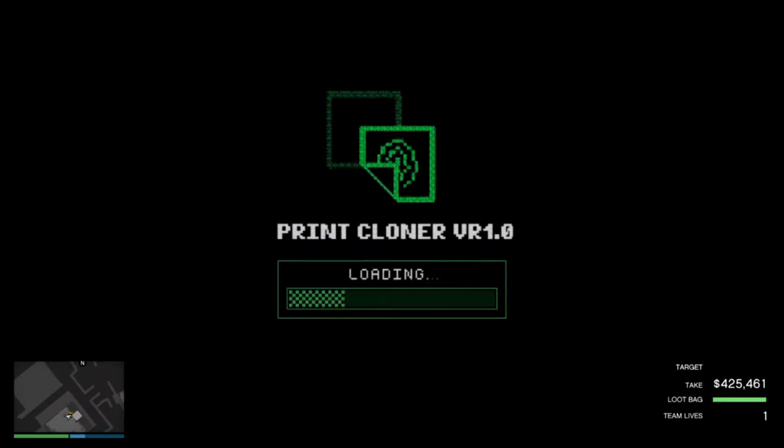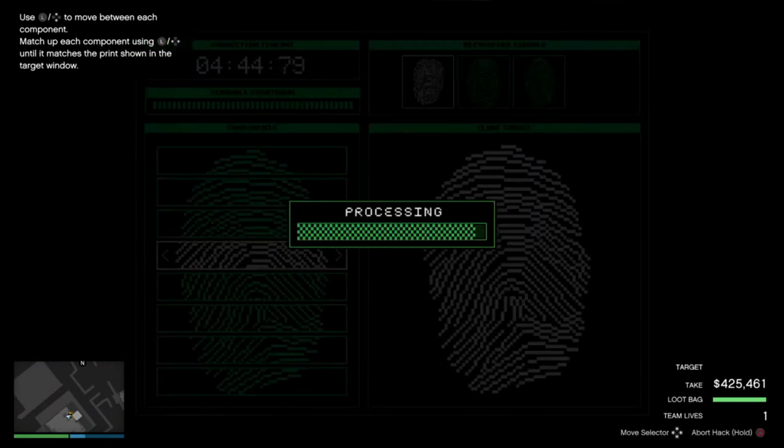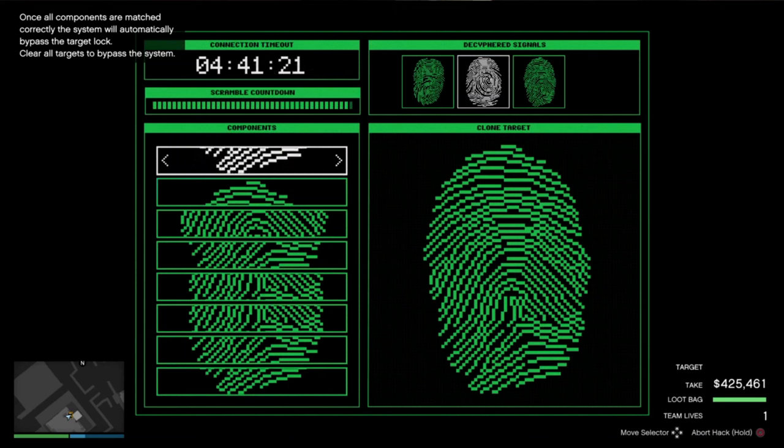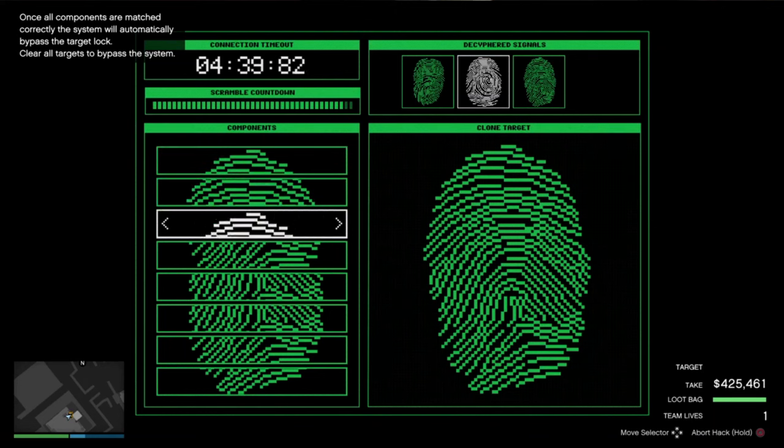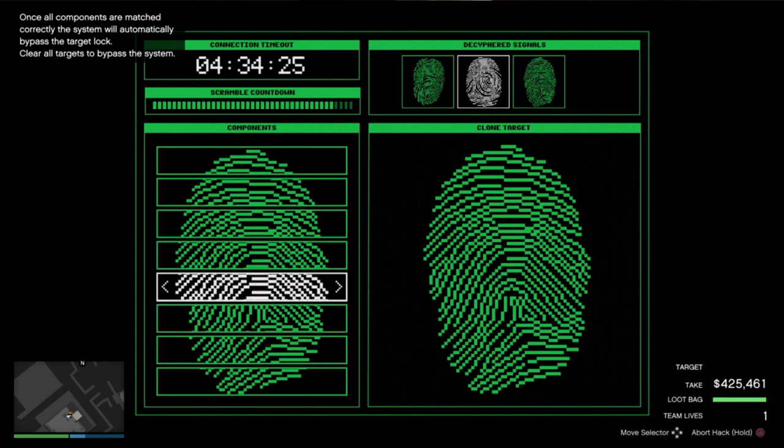To complete the hack here, the trick is very simple. You just have to sequence every single layer according to its number, meaning the top layer should be number 1, then the layer under that should be layer number 2, and so on. So let's hack it quickly.